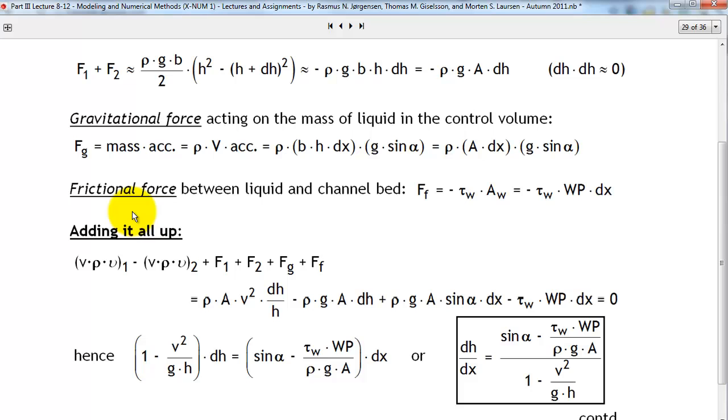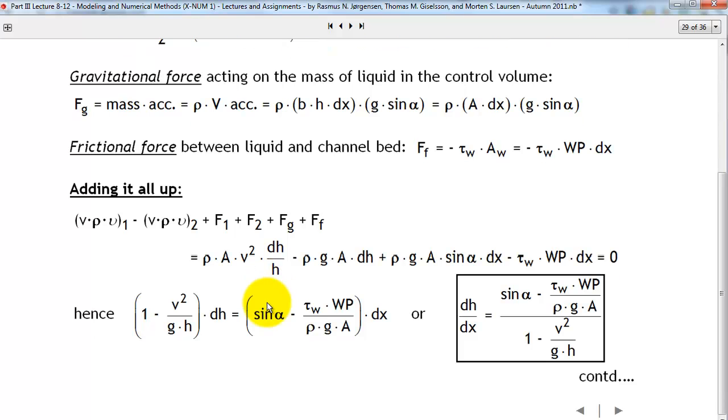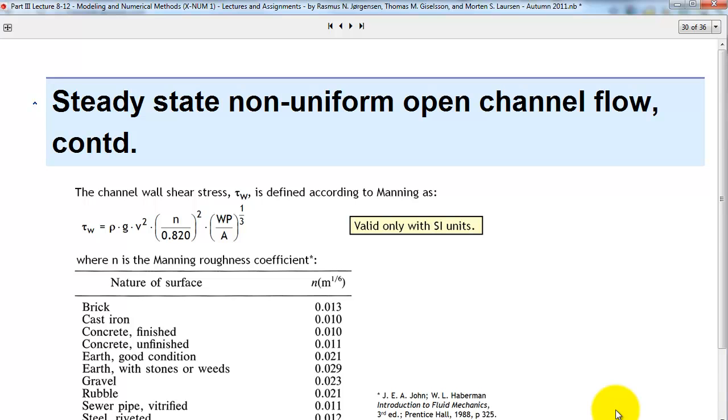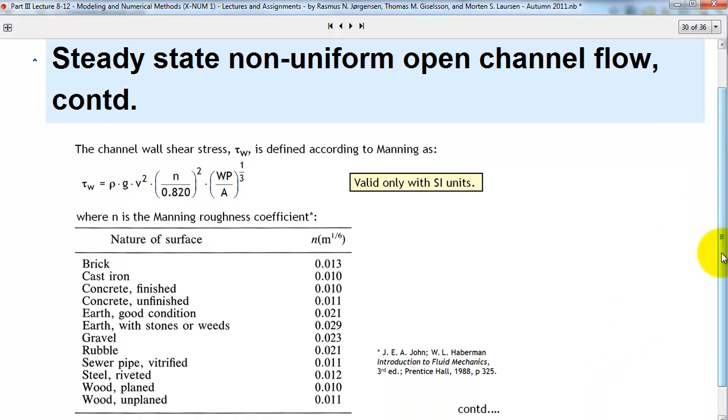And that sums up to the friction. So you add all this up, you have the flow in, you have the flow out, and you have all the forces. And this is done by hand, so if we move on, see how can we squeeze this into Mathematica. Oh, I forgot here that of course we need to find out the shear stress.